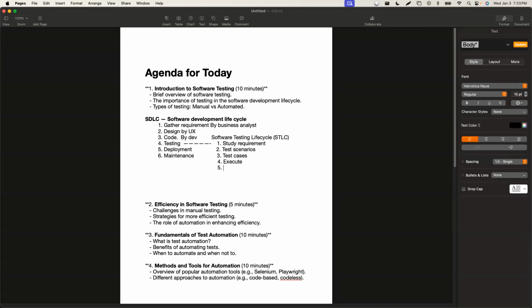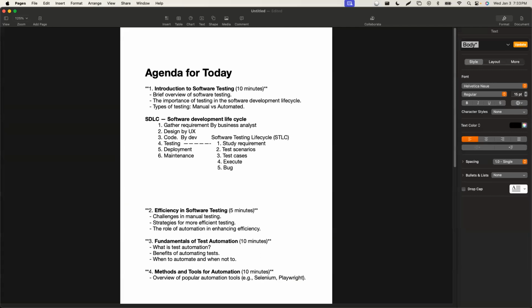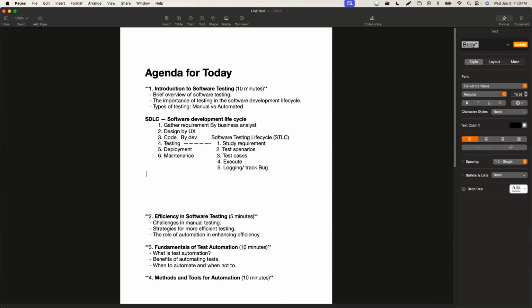When you execute test cases, what do you hope to find? Bugs and errors. Right. So you find bugs, and then you report the bug, right? That's our job, to report the bug so that developers can fix it. And so this is where you can say logging and tracking, basically. We're going to track and log to make sure that the bug is properly reported. And if developers need any information for that bug, we will provide that also.